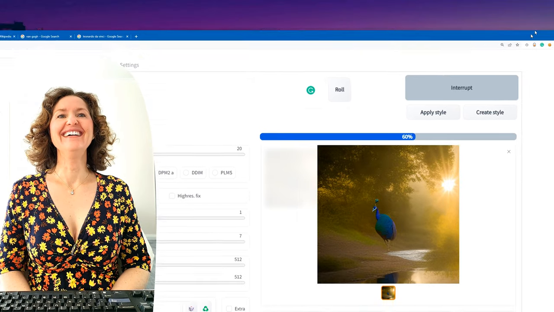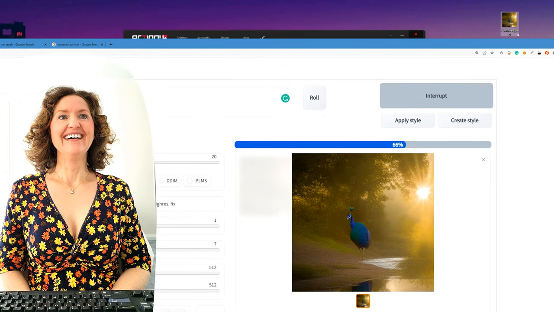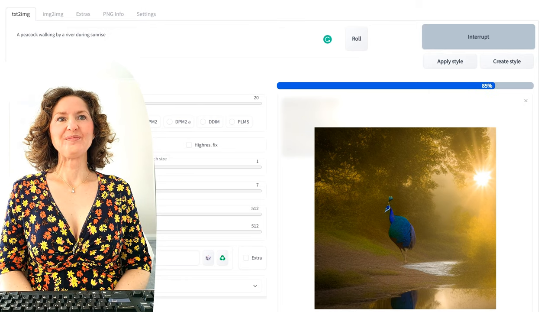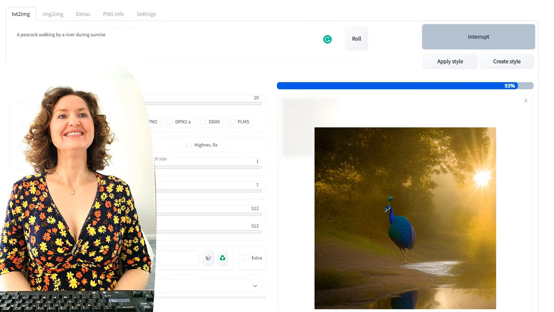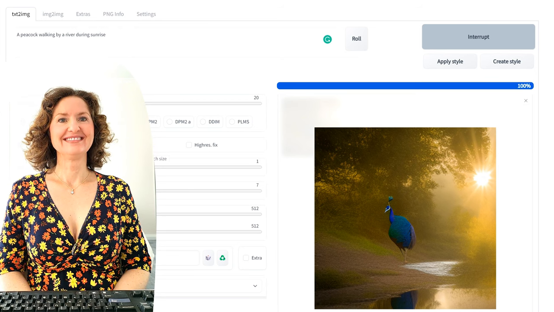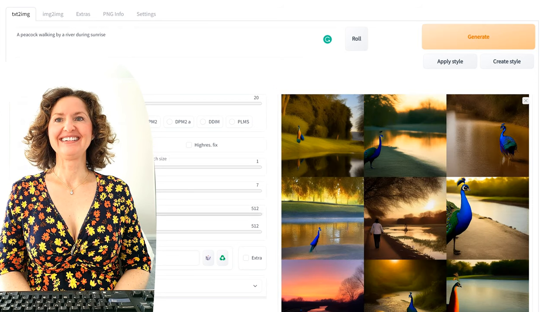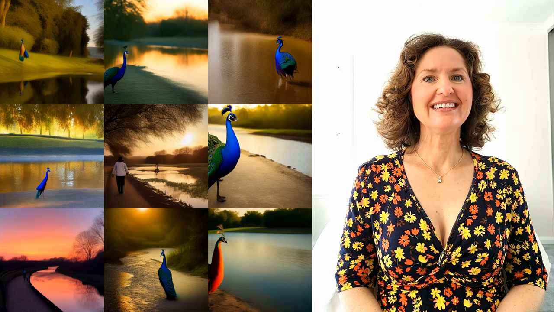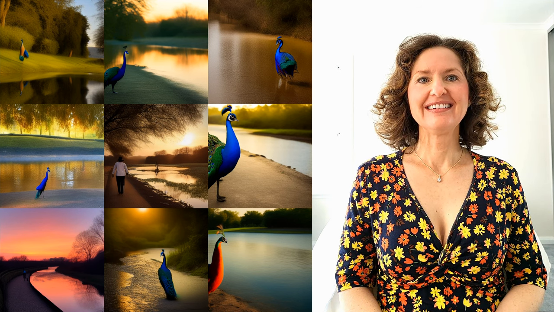I'll make a backup of it quick before it's gone. Just drag it to the desktop and you've got it forever. Because I do like it. That's a good way you can save them. They are only 512 by 512 pixels, but you can use another AI to upscale them. There are some options here to change the width and height, but it can cause problems. But there you go. This is just it generating a bunch of different ones.